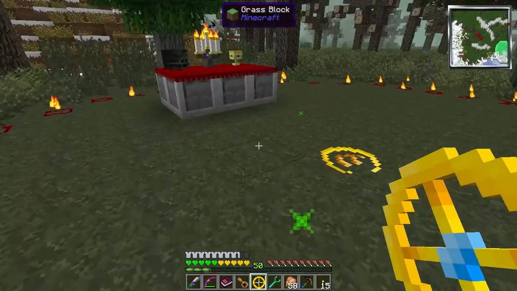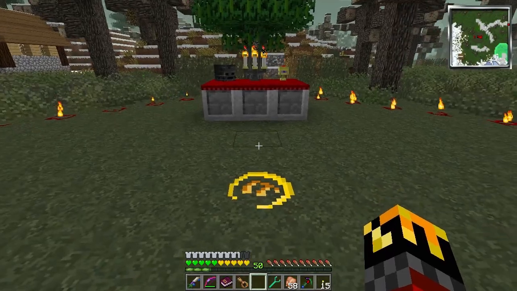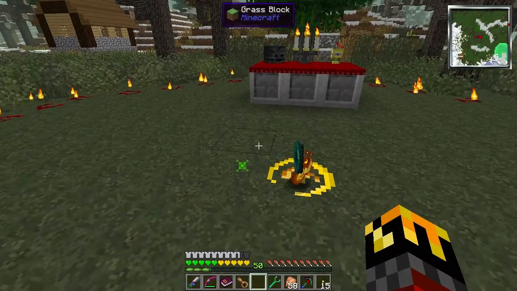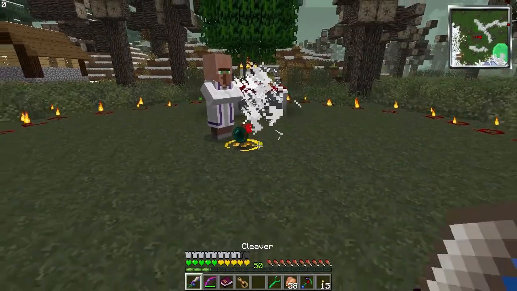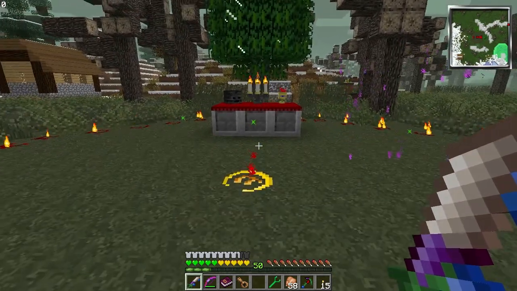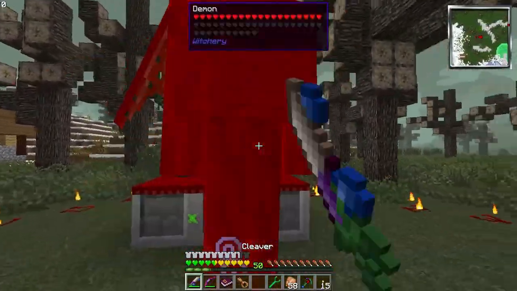1, 2, 3, 4, 5, 6, 7. All right, so 7x7x4 should be clear. All right, so refined evil, blaze powder, ender pearl, villager, summon, and I'm just going to kill this thing straight out. I'm not going to let him blow things up.